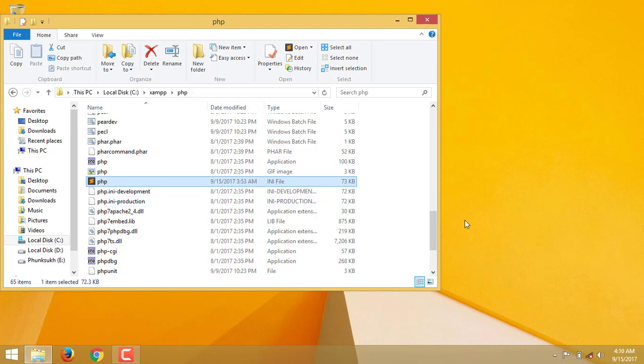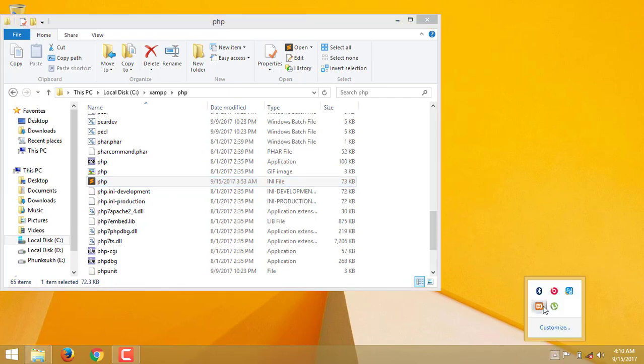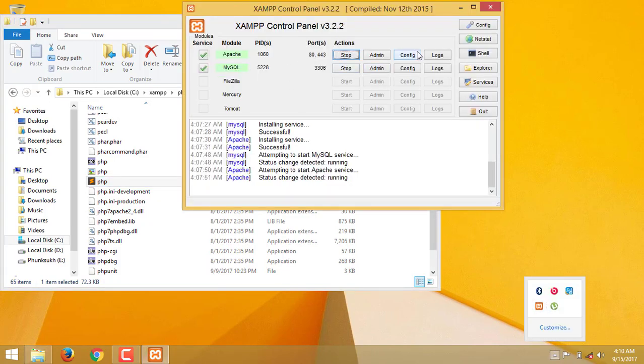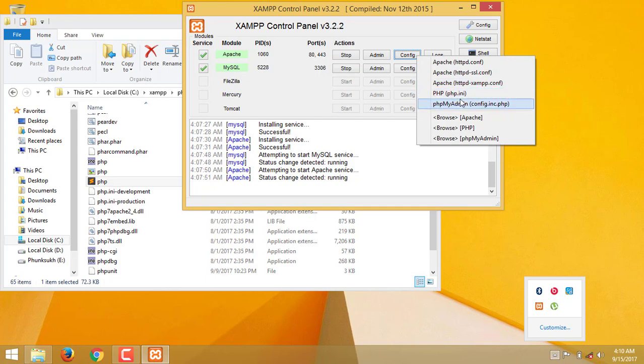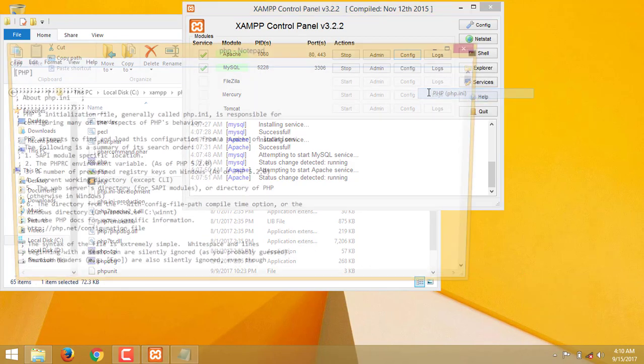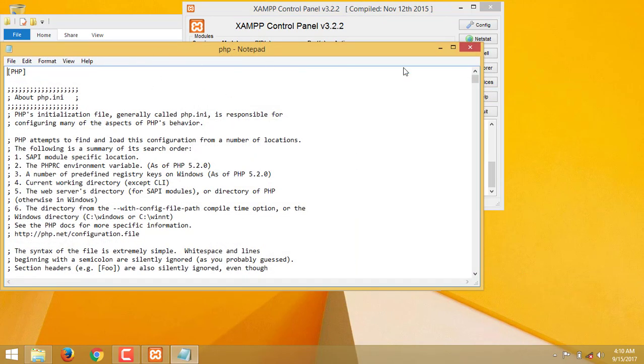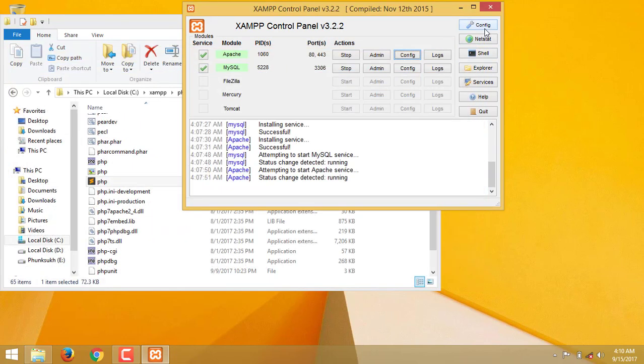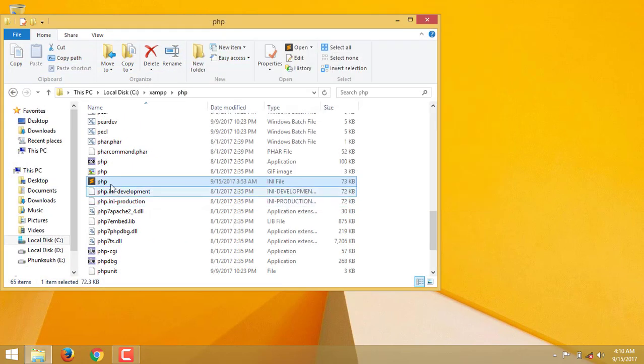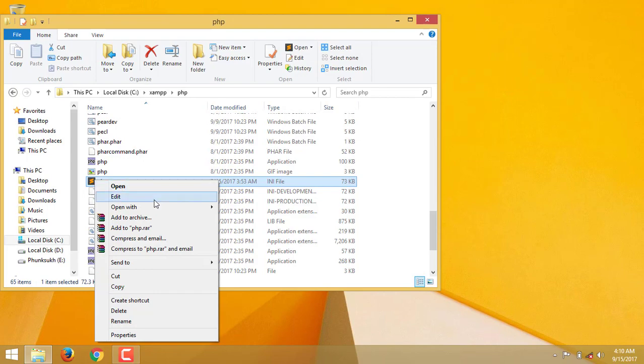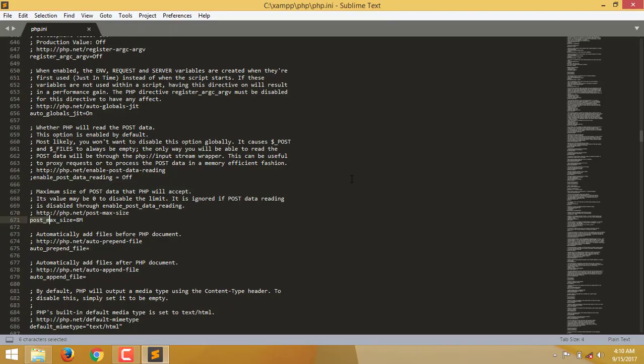We can also locate the php.ini file from the Xampp control panel: if I come to Apache config, I have PHP here. I can open it with my default text editor, but I have a text editor that I like, Sublime. I'll right click on it, then click on open, and that opens my php.ini file with Sublime.